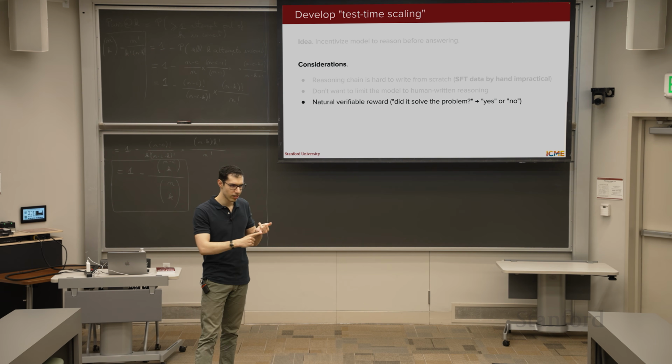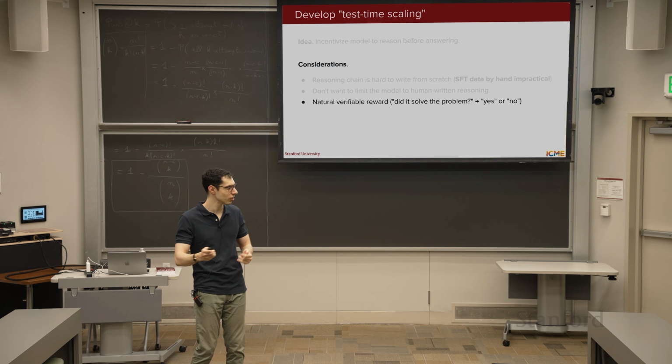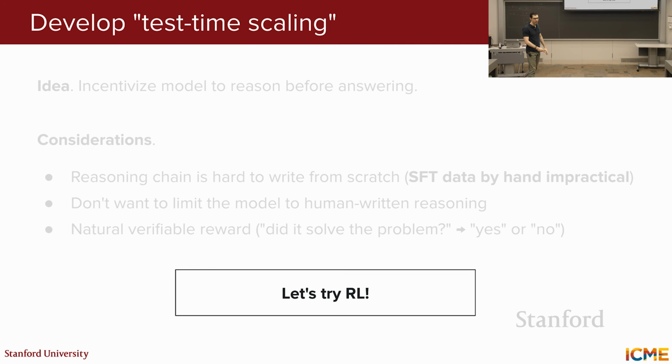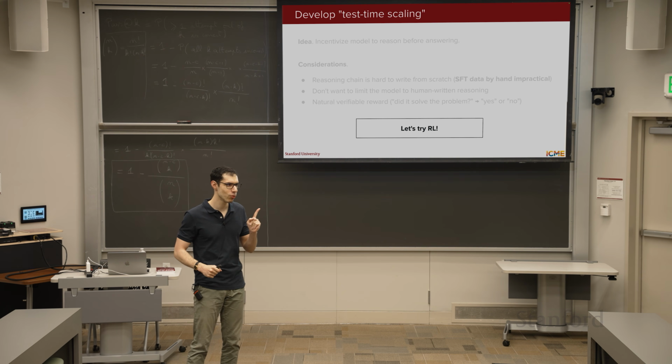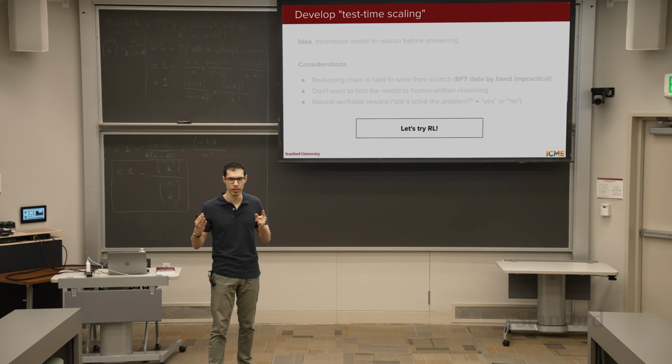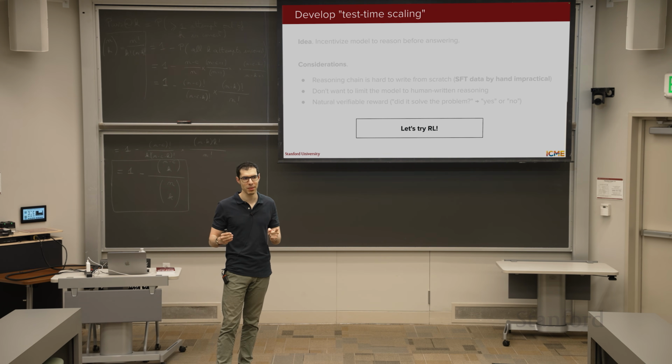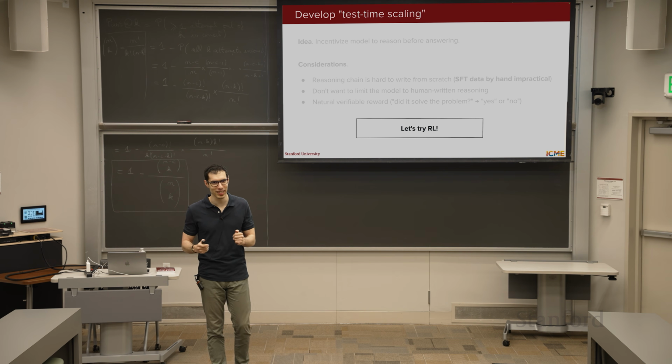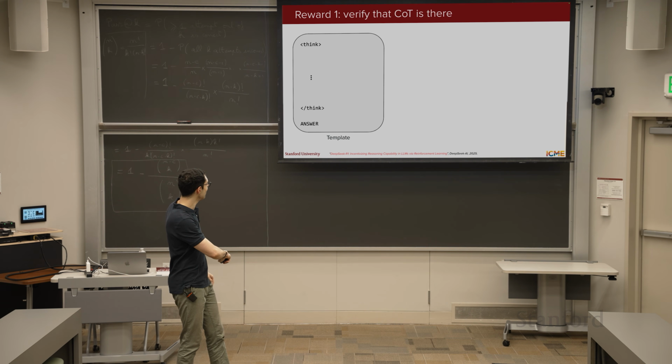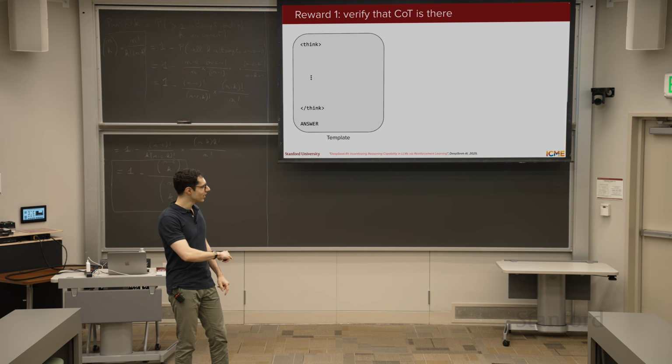So we saw there's a reward signal. SFT is not a great way to start from scratch. Well, what do we do? Let's try RL then. The good thing is, last week, we saw how RL works in the case of LLMs. So I guess that's great timing. So how would we do that?